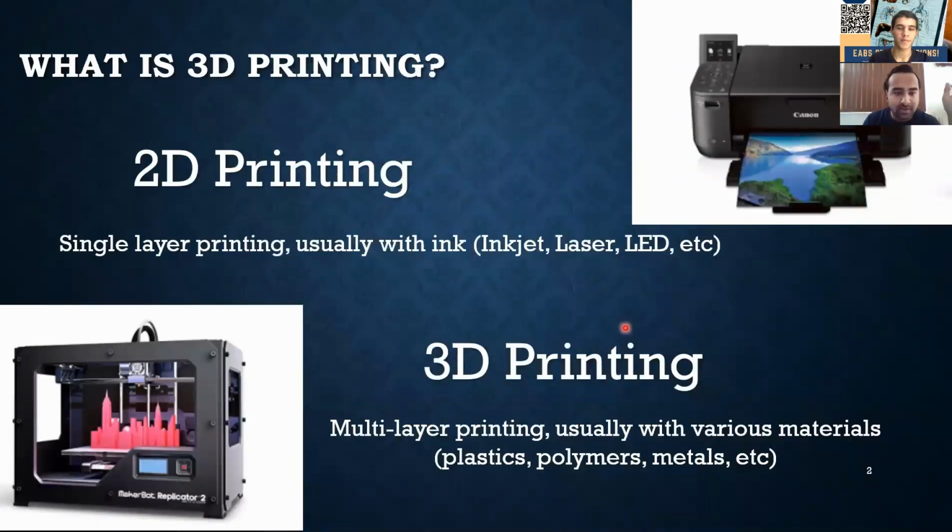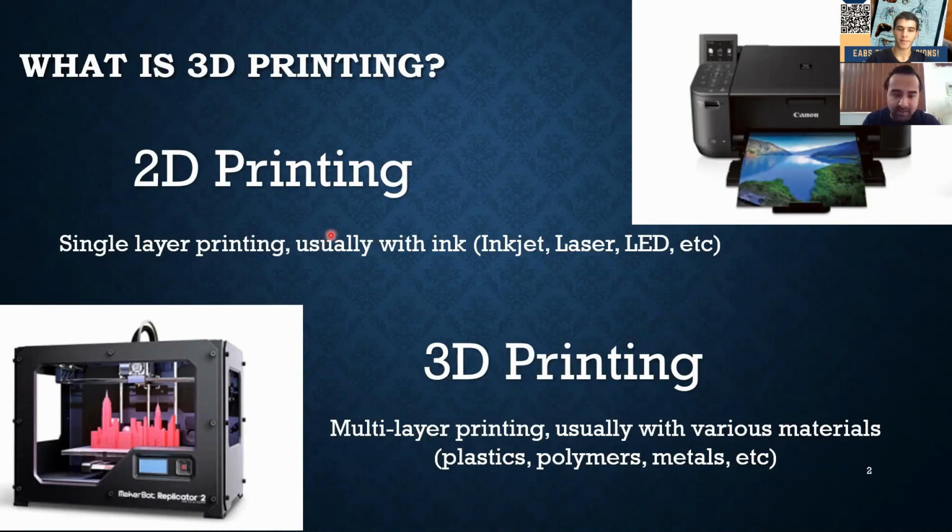So, what is 3D printing? The analogy is easiest to start off with if we talk about 2D printing. You can imagine if you have a single layer printing, it's done usually with ink on paper. 3D printing is almost the exact same thing, but now in three dimensions. So instead of printing on a single flat sheet, you're printing layers essentially. And instead of printing with ink, you're printing with various materials. They can be plastic, elastomers, sometimes even metals. And that is essentially, at the bare bones, the difference between both of them.